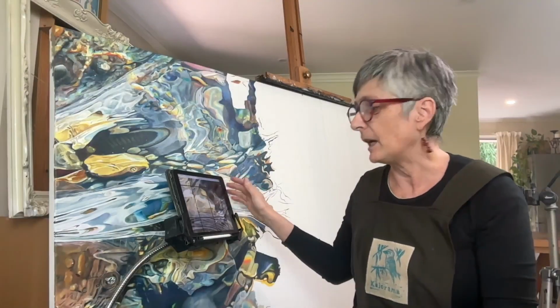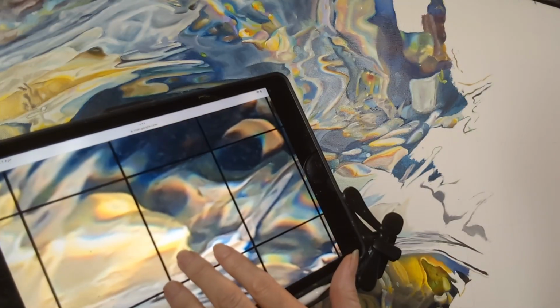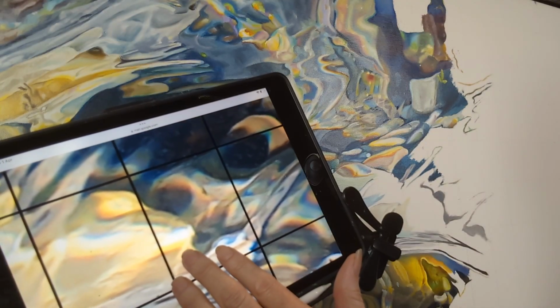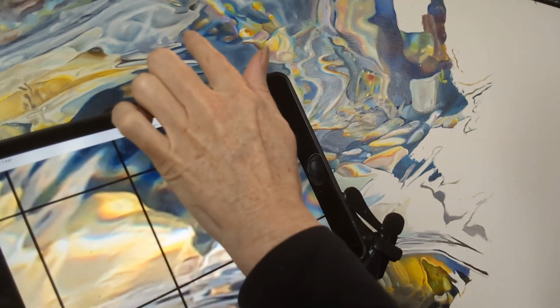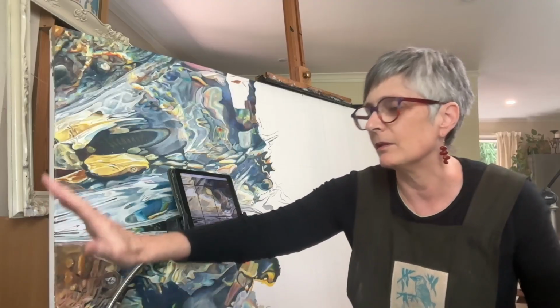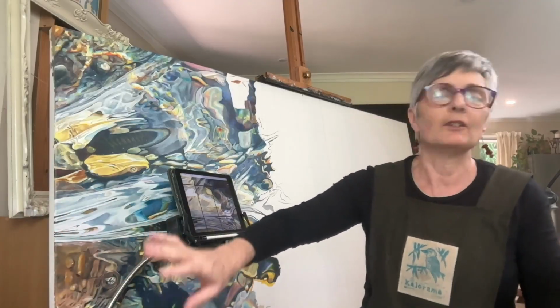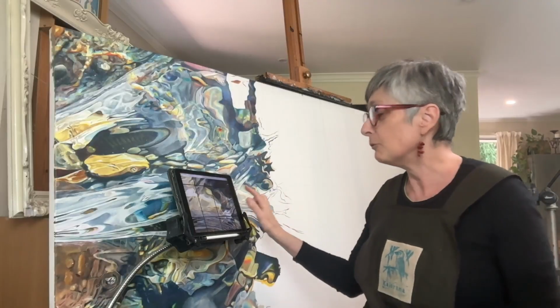I use an iPad when I'm working and it really helps because I can actually have it close to my image. When you're working on a photorealistic painting, it really helps to have it close to you rather than have it, if I had that sitting over here on an iPad or a computer or whatever, by the time you move your head back to here, you've forgotten the detail. And I need it really close.